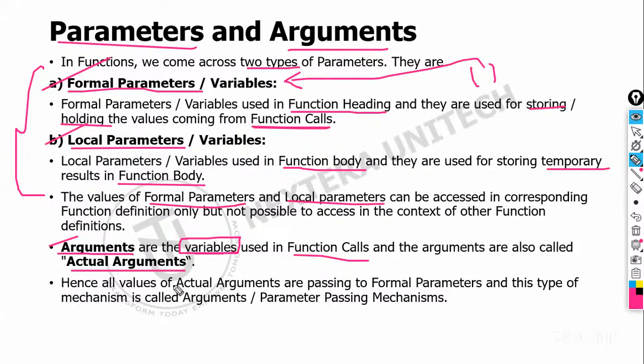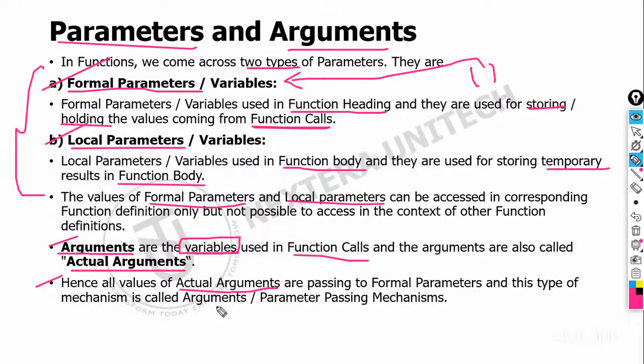From this, I can draw a statement. Hence, all the values of actual arguments, nothing but the arguments, are passed to formal parameters. That's it, right? After defining, when we are calling the function, the values that you have in the function call will be passed to the parameters.